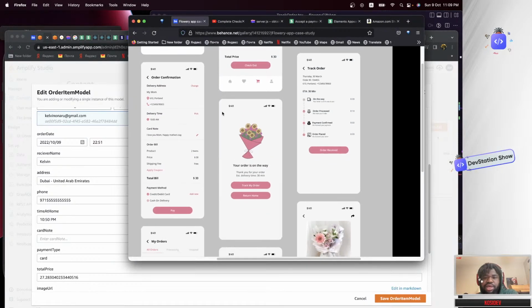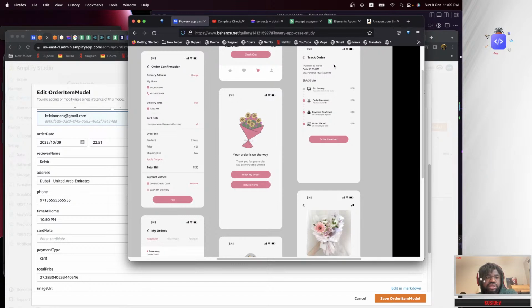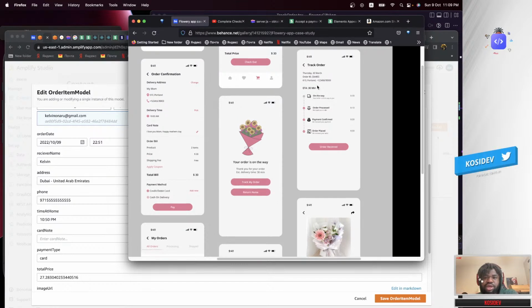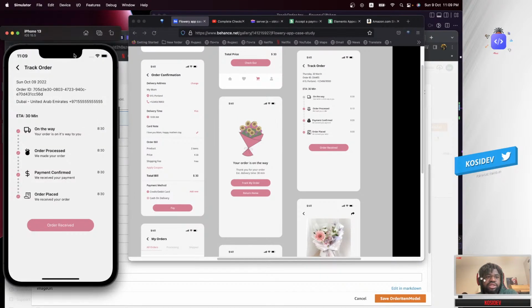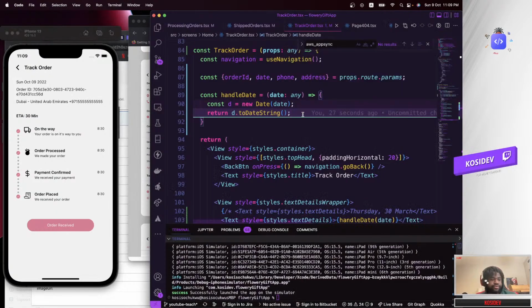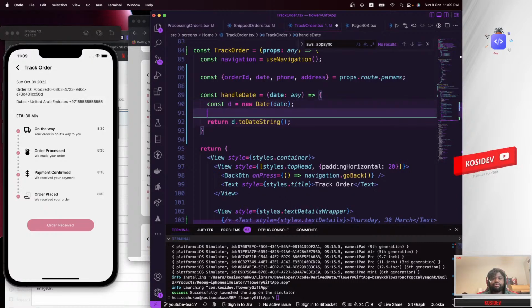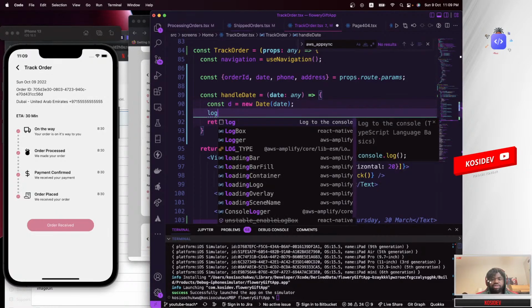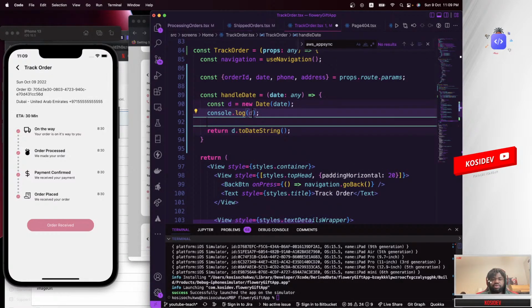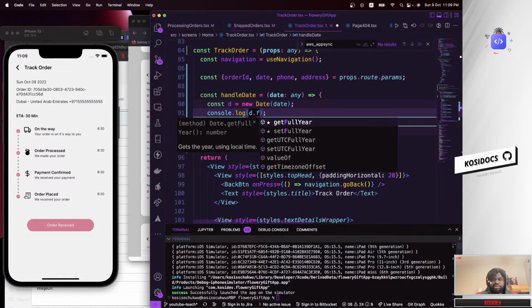In our design we could actually see Thursday 30th March. So you can actually decide to format this to look like this if you want, because I believe there's a format function. Let's log this. I'm going to log this and I'm going to say d dot format.